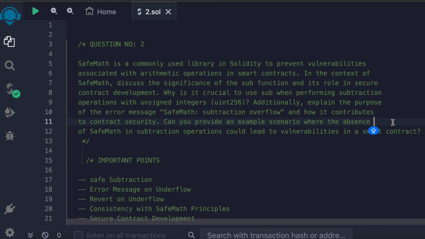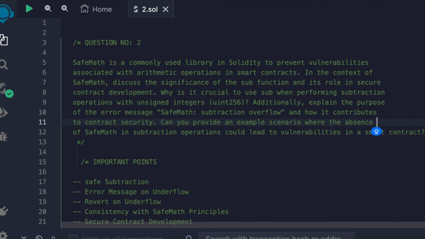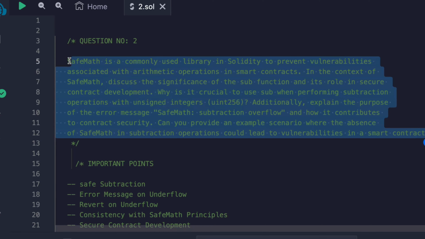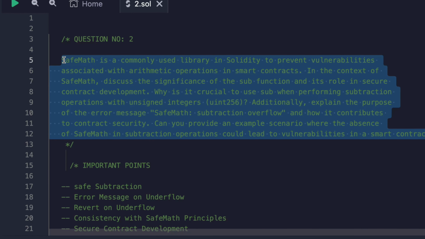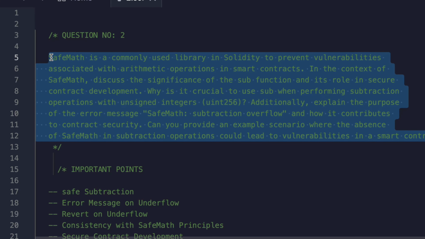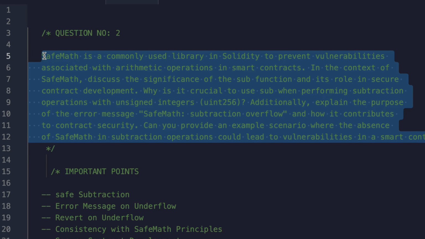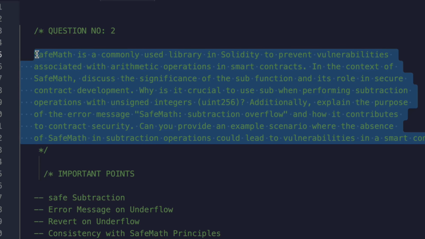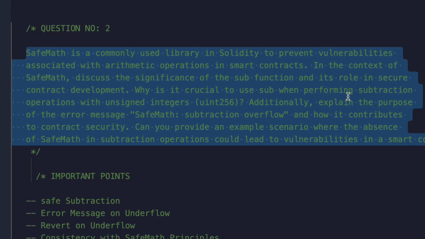All of you, welcome back to yet another interview question. This one is the most common question you will be asked in the industry if you're applying for a smart contract auditor. They're going to test your fundamentals regarding overflow and underflow with a specific condition, and that's what we're going to solve in this particular interview question.